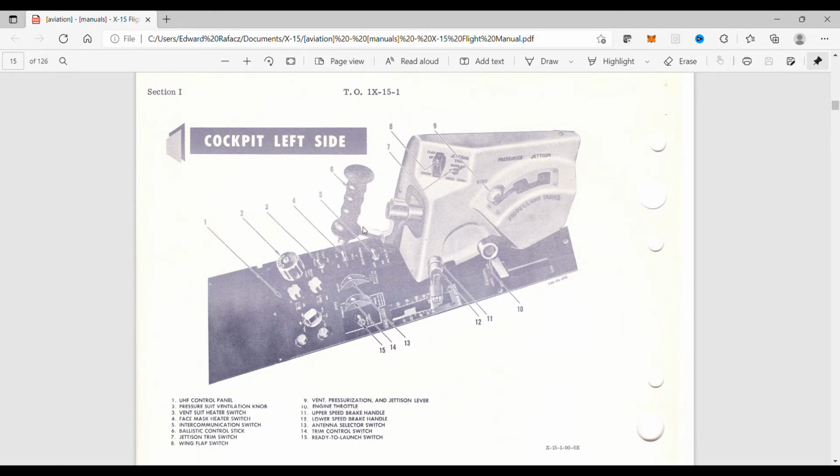The ballistic control stick controlled the thrusters when the aerodynamic controls were useless in the high altitude regime of flight. They worked as basic control sticks of the aircraft, but used the pilot's left hand for the control. To me, this seems difficult because the left hand also had to control the throttle for the rocket engines. It put the pilot in an interesting control issue in the most difficult and unknown part of the flight profile.